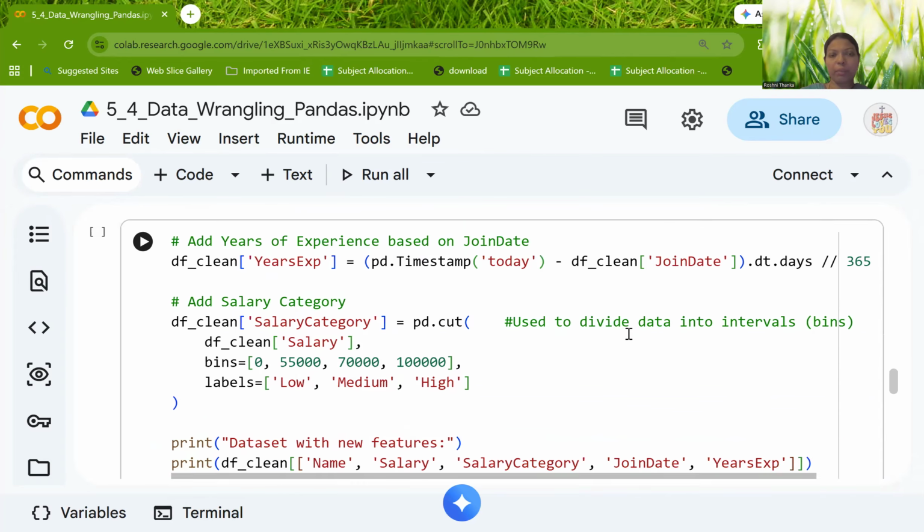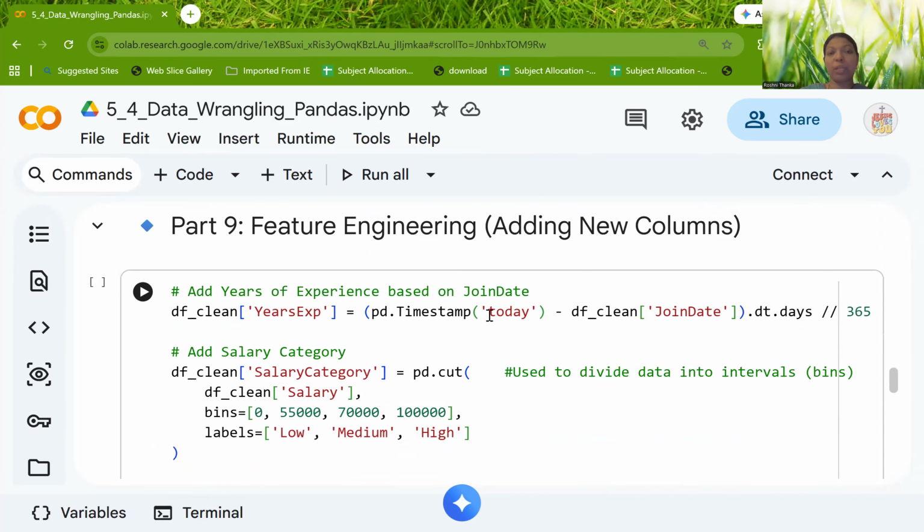So it will be easy for us to understand. So I'm going to do feature engineering. In feature engineering, from the existing column we can create a new column. Every column represents a feature. So from the existing feature, if you create a new one or extract a new feature, then it is feature engineering, adding a new column.